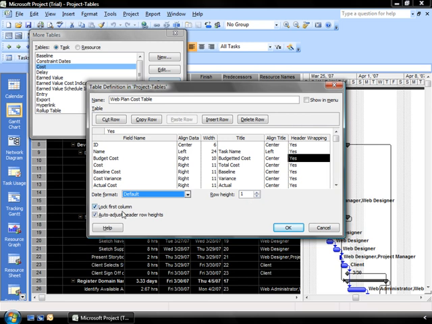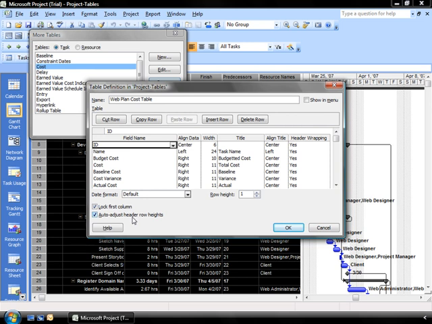I'm going to lock the first column of data, which means that the ID will always be the very first column that I have here, so it helps me do my sorting. And I'm going to allow the application to auto-adjust the header row heights just to make it look good. I now am happy with all of the information that I've input for my table.